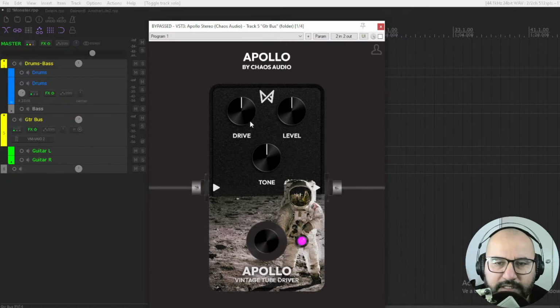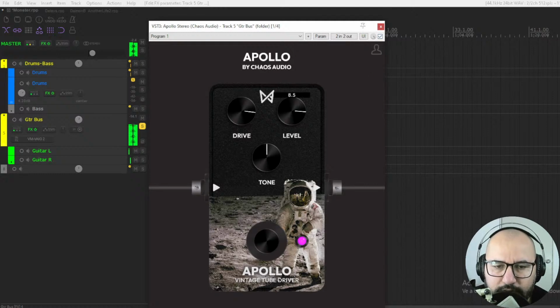So, for instance, I have these guitars. Right, so we can add some more aggression. I am using it before the amplifier. Some extra saturation. Brighter and darker to the left.